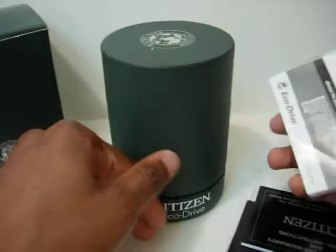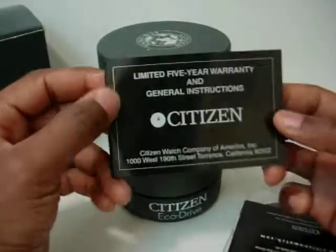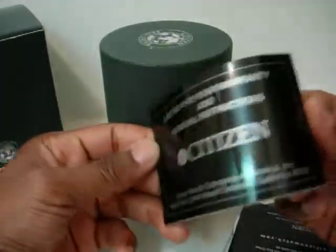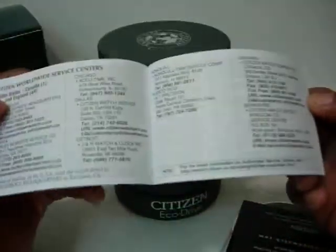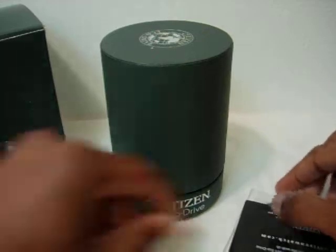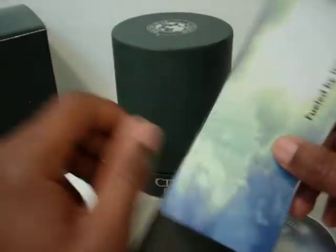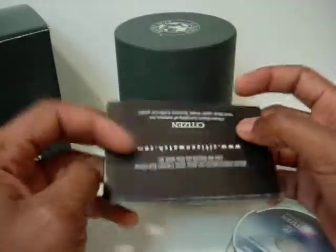Inside the box we have the manual for the movement. We have the 5-year warranty booklet that gives you instructions on different service centers for servicing a watch. And Citizen, I've been wearing Citizen watches for a number of years, and they're very, very generous with their warranties. In terms of anything that goes wrong with the watch, they usually stand behind fixing the watch.